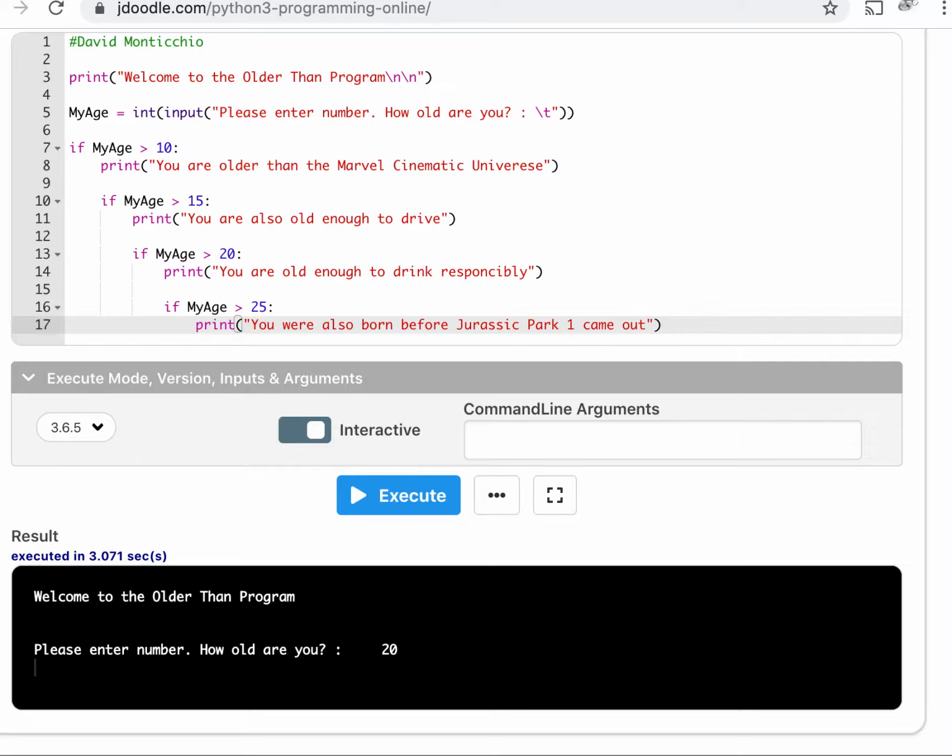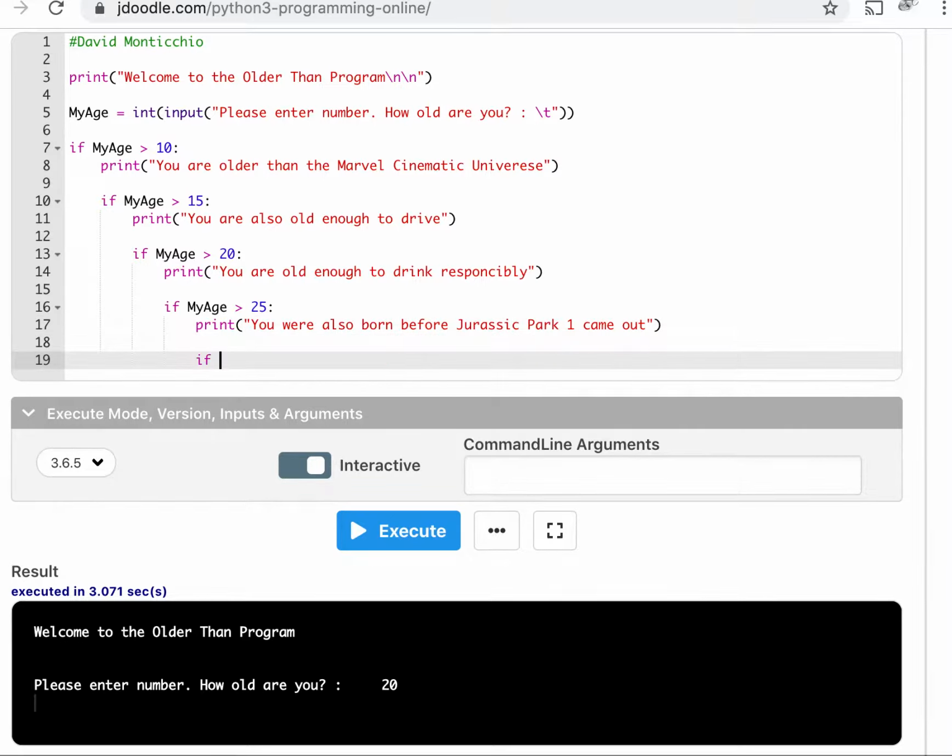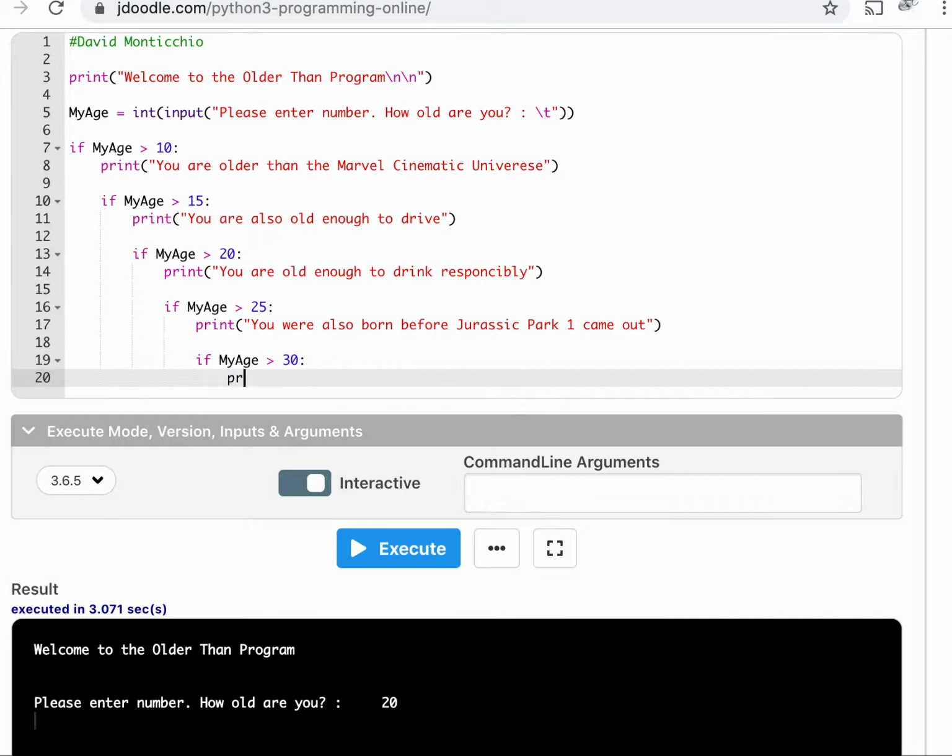And then I'll do another if statement inside this: if my age is greater than 30, and just to have a laugh at the teacher, because he's older than dirt, print, "You are older than dirt."